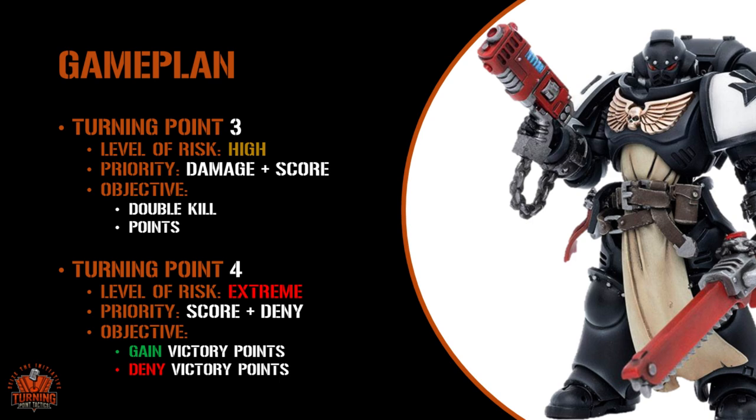So take more risks to be able to achieve that as you go forwards. Finally, you've reached turning point four. You're at the end of the game. Your level of risk can go mental, go extreme, right?